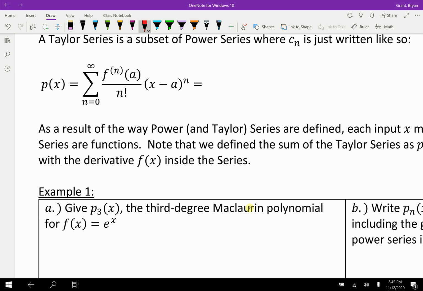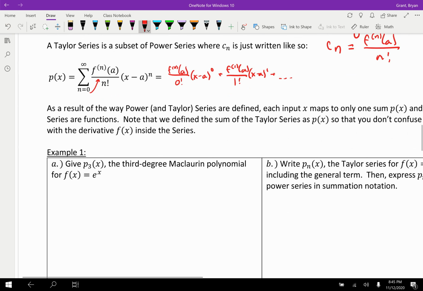Now, of course, plugging in n equals 0 and starting through, we get the 0th derivative at a, which is the original function, over 0 factorial times (x minus a) to the 0th. And of course, you again get that triangle trifecta here. Plus the first derivative, we ratchet up n by 1, over 1 factorial times (x minus a) to the first, and of course, so on and so forth.